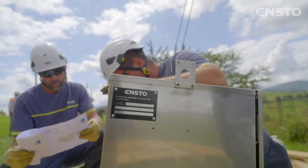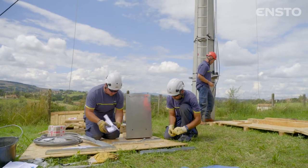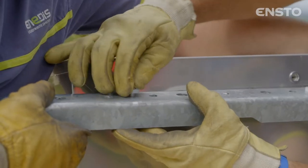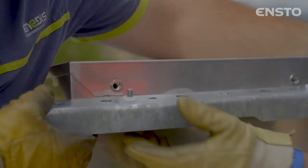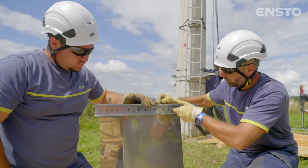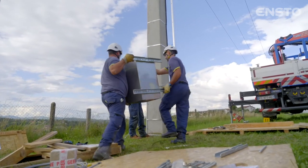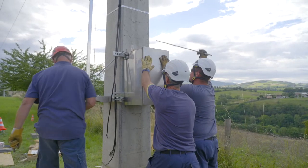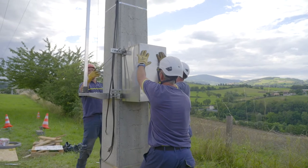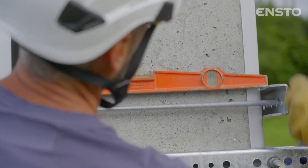To install the monitoring and control cabinet, equip it with 2 U-shaped brackets using the hardware supplied. Pay attention to the positioning of the sealing washers between the U-shaped bracket and the cabinet in order to prevent water entering into the cabinet. Attach the cabinet at the chosen height using 4 threaded rods. Please note that various items must be installed using a spirit level in order to be correctly aligned with the vertical pole.